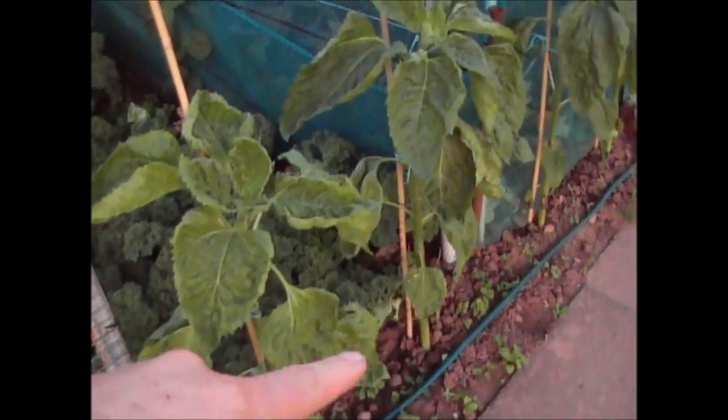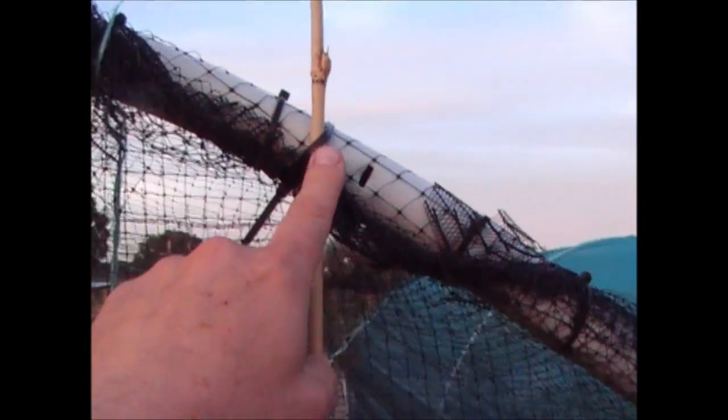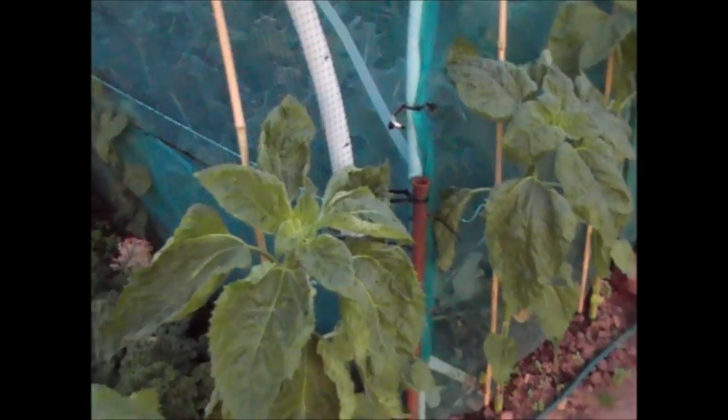The sunflowers on the outside of here, what I've actually been doing is I've put some canes up because the wind was blowing them about a little bit too much, more than I would have liked. So I've just put some 8-foot canes in, and I've tied it back on the end of the tunnel. And I've tied the sunflowers back onto there to just support them a little bit, because I was a bit worried that the wind was going to knock them about.